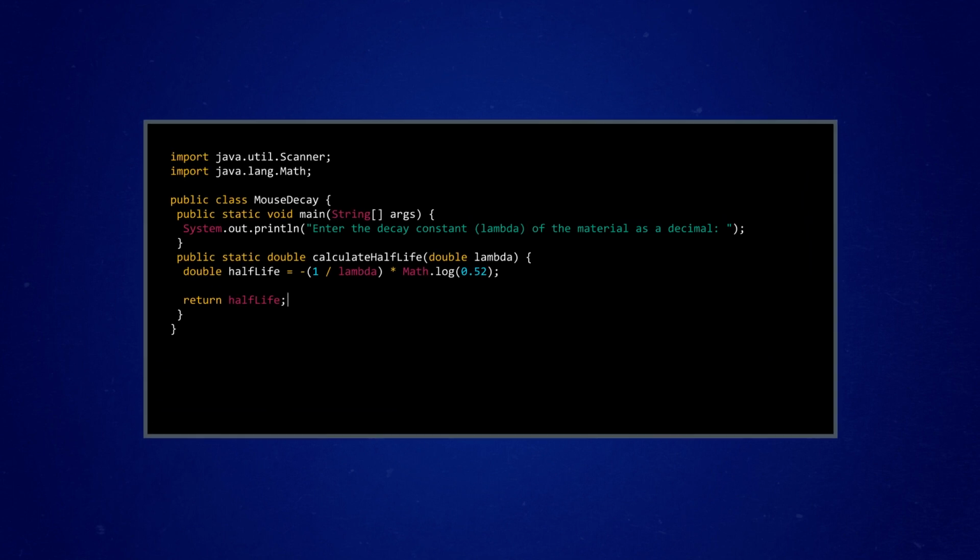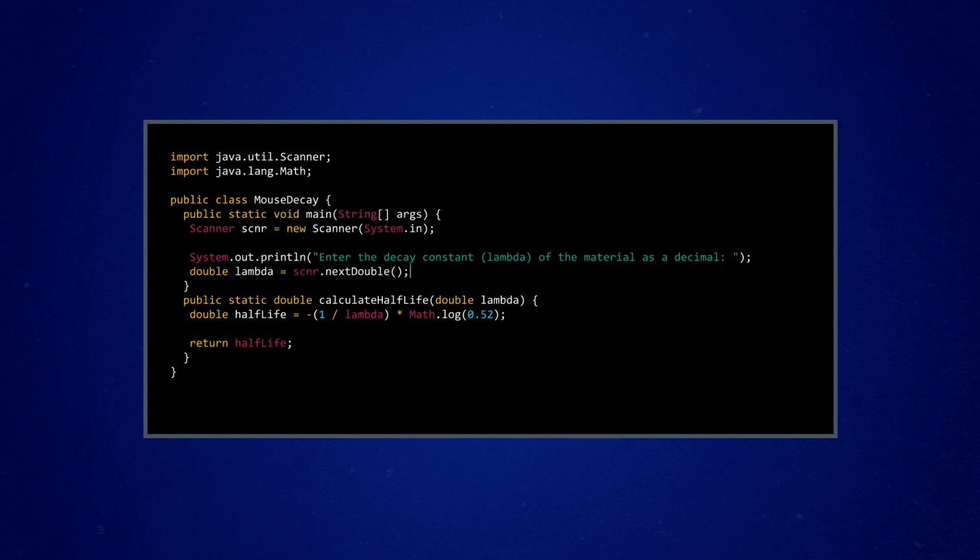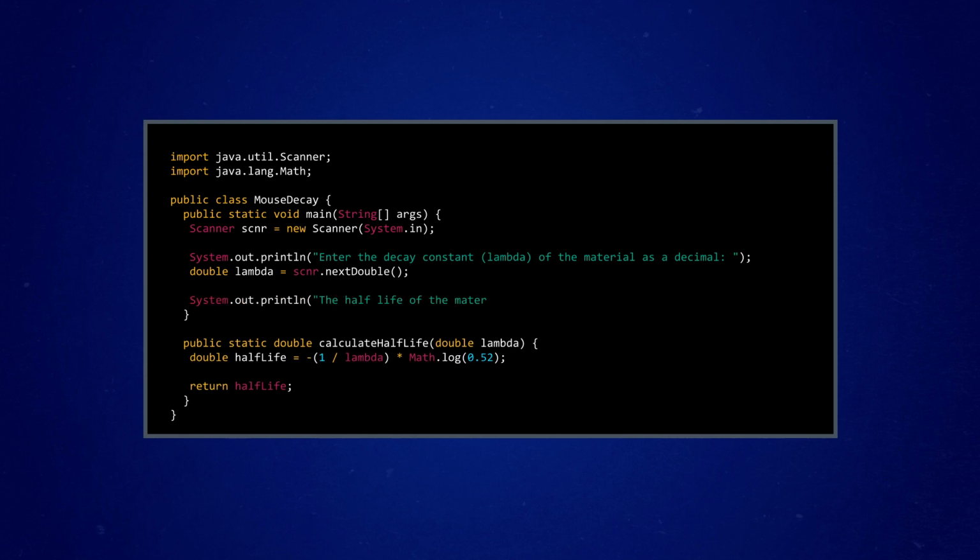Like our code from our first episode on radioactivity, we can define a scanner which will read in the answer from the user, and then take the number the user inputs for lambda and assign its value to a double called, you guessed it, lambda. Okay, before we go any further, we'll want to make sure this method is working properly. So let's add a print statement that calls the calculateHalfLife method. We may or may not leave this line of code in the program going forward, depending on what we want it to do, but we can use it now as a checkpoint.